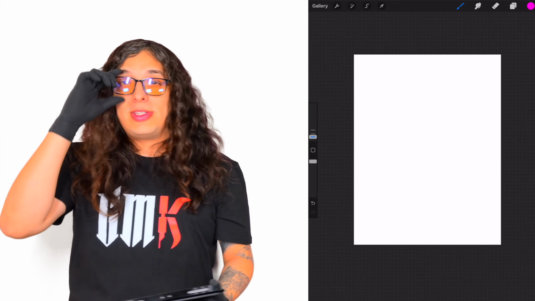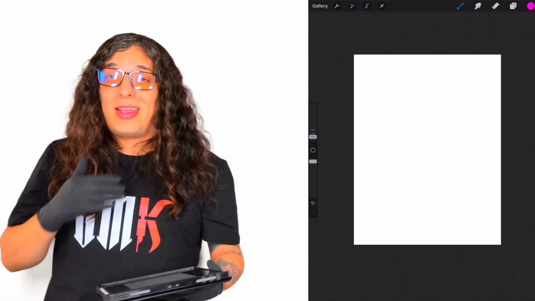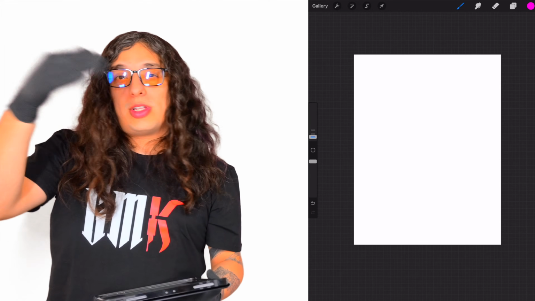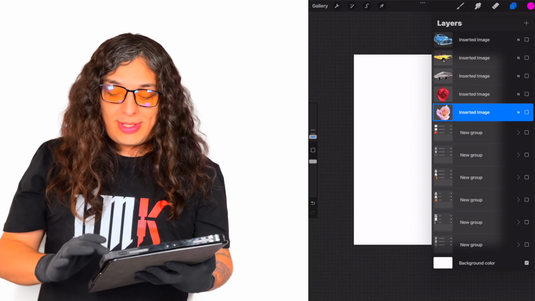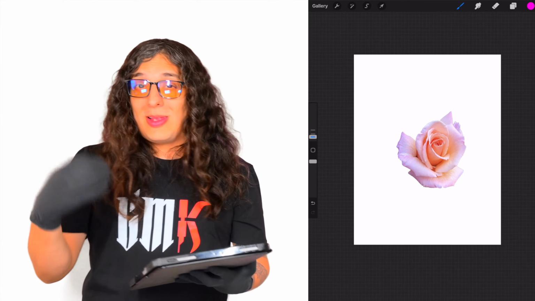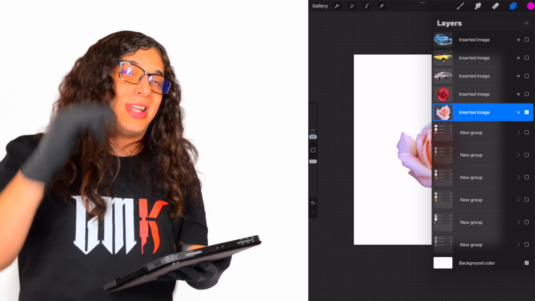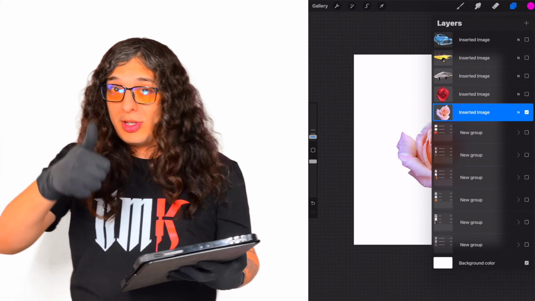What I'm looking at right here, I'll go ahead and put right here so that way you can see it better on your end. Now, where I begin is with a blank canvas, and I need the image that I want to convert. So let me demonstrate using this rose right here. We can see that this rose is more on the realistic end. That's a good thing. I want this design to be more shading, less lining. So this is going to be a good start.